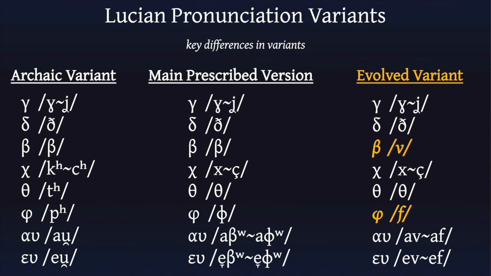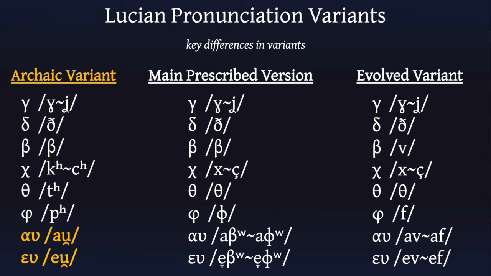Yeah, and Luke was on the right track with the convention he was developing, but since then we've limited some of the variations and grouped them together in a way that made more synchronic linguistic sense. For example, in Lucian pronunciation, you can have the labiodental fricative f for phi, but then you also have to have aftos, since this sound shift would have happened for any group of speakers at the same time. So, if you want to say autos, that's permissible in Lucian pronunciation as a more archaic variant, but then you have to keep the letter phi, the aspirated occlusive p.